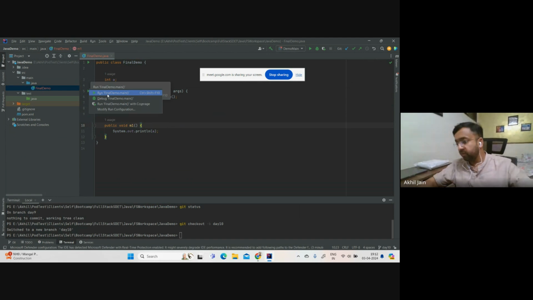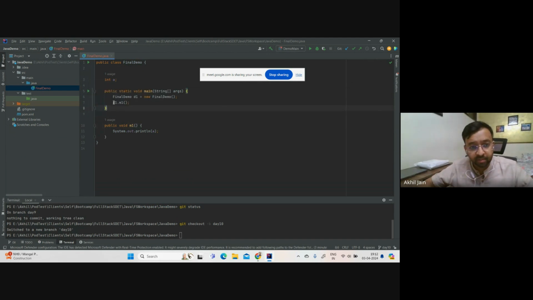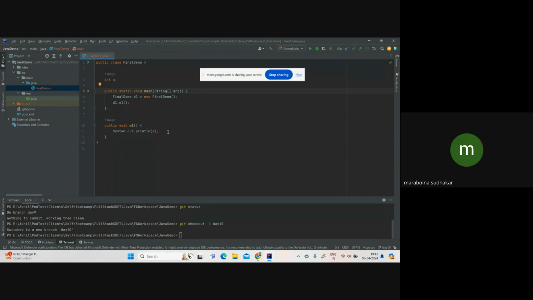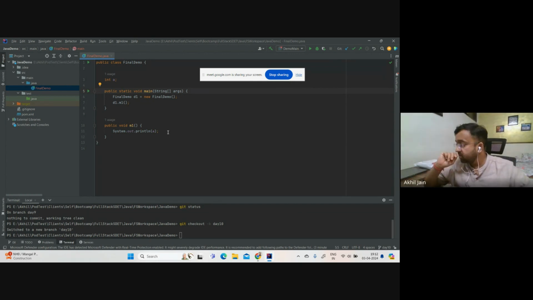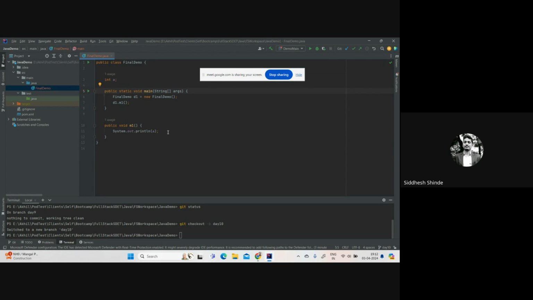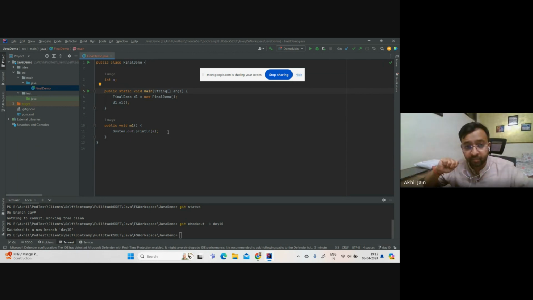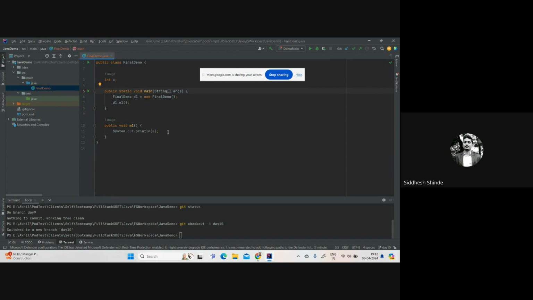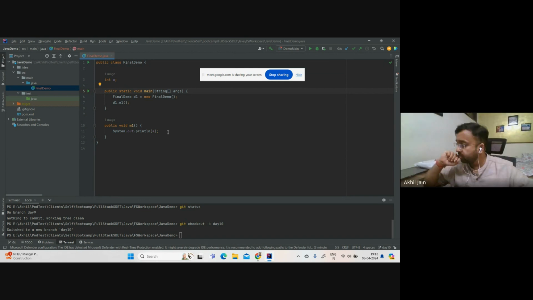We learned about a lot of things yesterday, right? If I'm trying to run this method, what would be my output? 0. 0. Doesn't someone think of some other value? ASCII value. Okay. Why ASCII value? ASCII value was in terms of when you would be assigning a character to an int, right? But here I just create a variable a which is of type int, and I've just not initialized it.